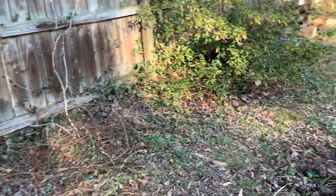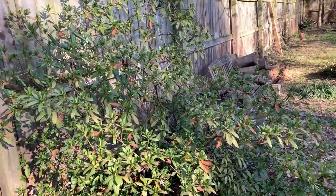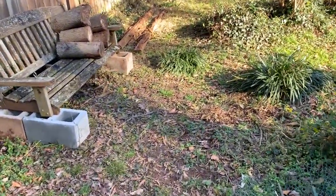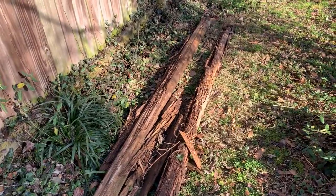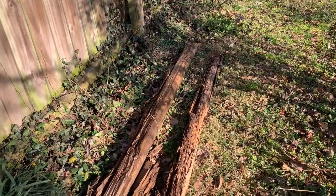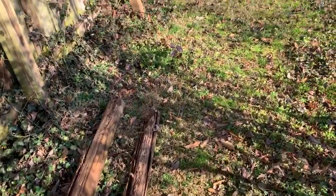You can see old Jules got a lot of work to do. That's another type of azalea. Beautiful, beautiful pink blooms. I'll shoot some pictures of that again this spring when it gets up. We've circled back around. That's where my fruit wood is going to go for smoking. These are some old decaying timbers. I don't know what year they were made, so I got them way away from my garden beds in case they're leaching something. They'll be going in the dumpster.